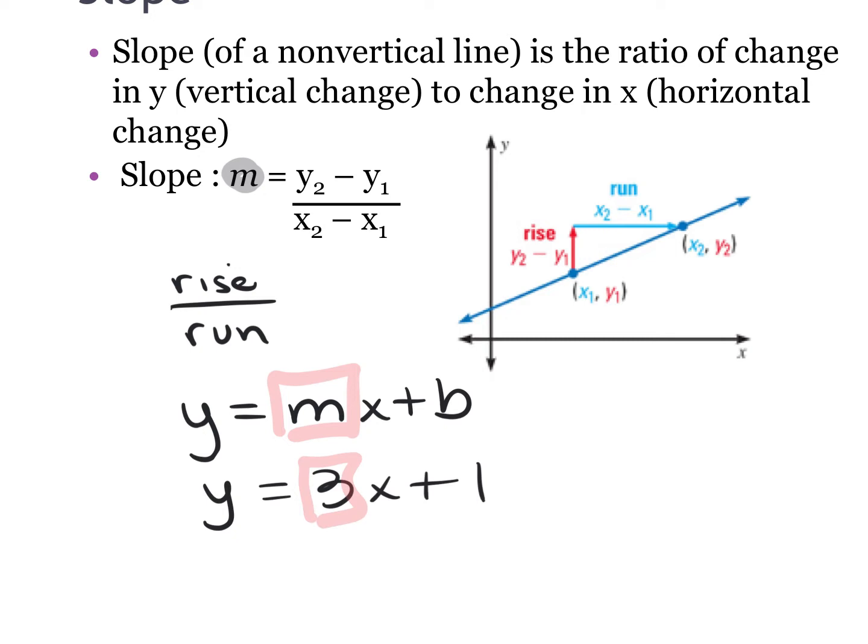Now, a couple of years ago, and this student's already graduated, when we were covering this lesson, he told me a story about his middle school teacher who helped him to remember the formula for slope. Because the most common mistake I see when students calculate slope is they put the change in the x on top of the fraction. If you do that, you will get it wrong. It's always the y change on top of the x change.